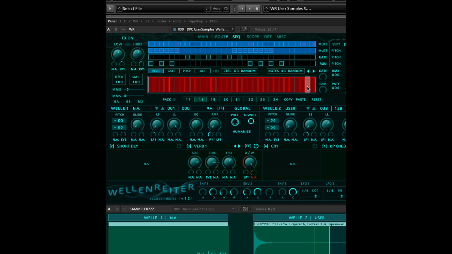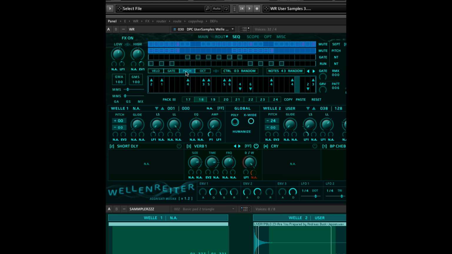So what does this gate thing do? It's pretty subtle, but I think you can hear what's going on in this example. Here's the sample. I'm triggering it with the keys. If I start the sequencer, the 2 lanes sound the same. They're both set to pitch. We can turn that off, so it's not set to anything. It doesn't matter what the pitch is set to or the octaves.